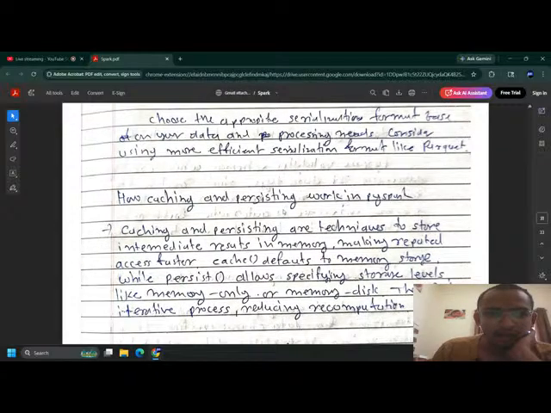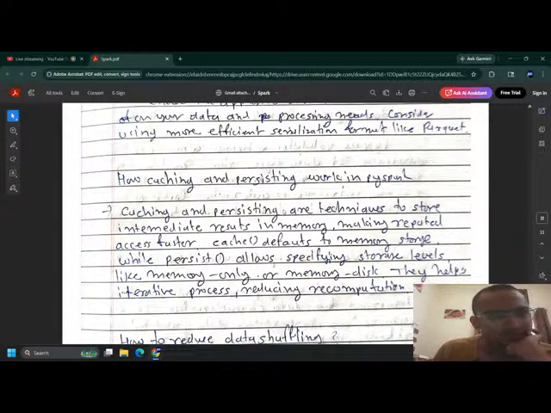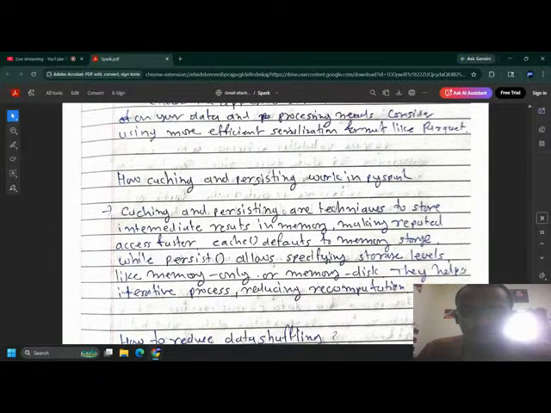How do cache and persist work in PySpark? Cache and persist are techniques to store intermediate results in memory, making repeated access faster.